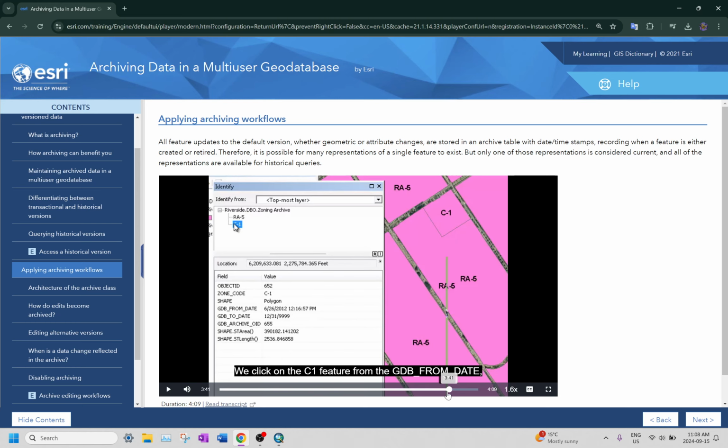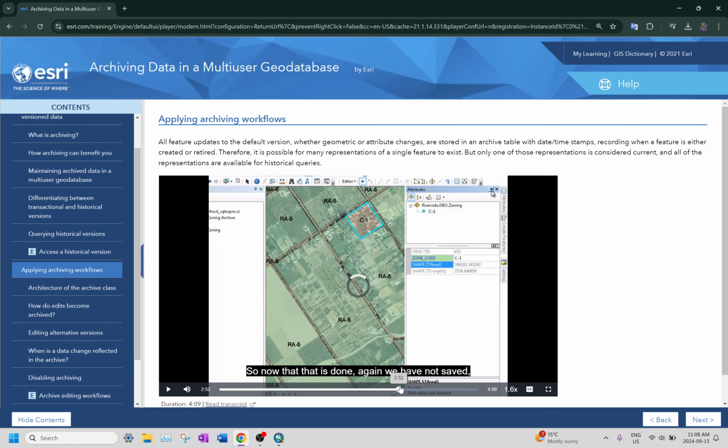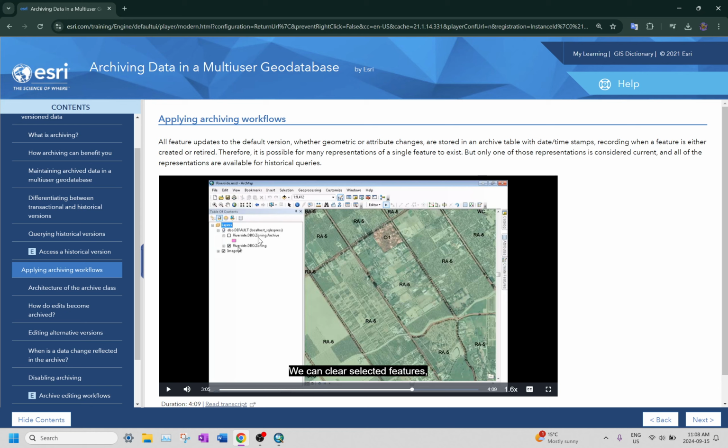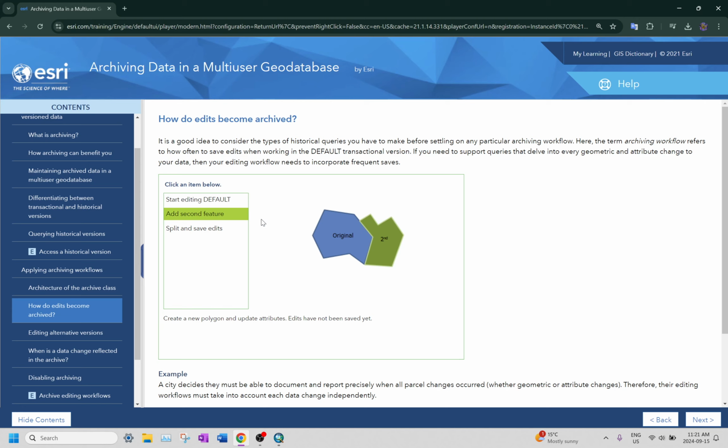Whenever you edit something, it can be reflected in the archive. You can see there's a boundary over here. This part is kind of important. Every time you're editing some feature class, for example, you first add a polygon, but at this stage you didn't save that.